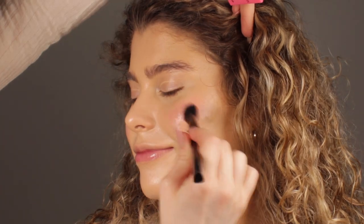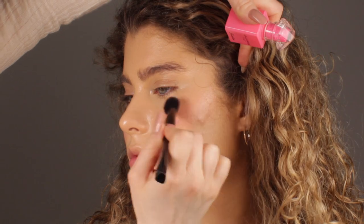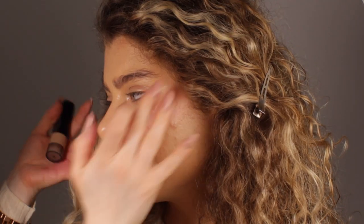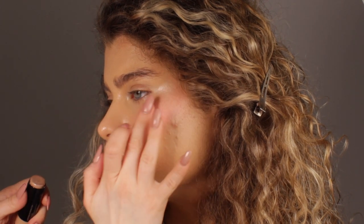While we are still on cream products, I'm gonna use this beautiful pink blush on the tops of her cheekbones. I'm just barely touching the skin — I'm very very gentle, because when working with cream products you have to be careful not to destroy the base underneath. I'm using very lightweight touches when applying this blush, and I'm going to do the same with this highlighter — a highlighting stick that has a glass-like effect. I love this highlighter; it's by Smashbox, and I'm applying it on the tops of the cheekbones and also on the bridge of the nose.